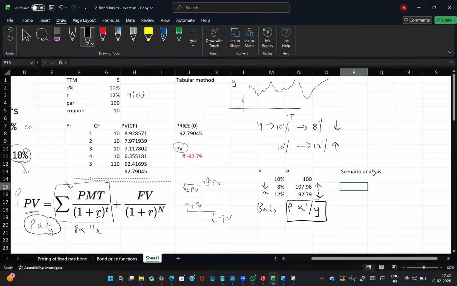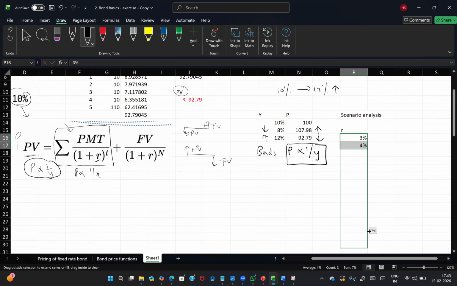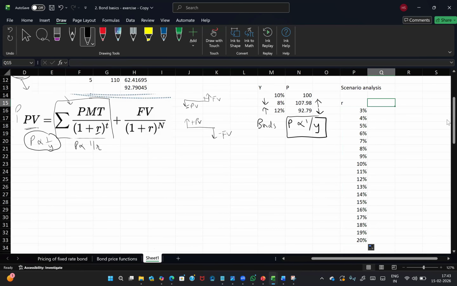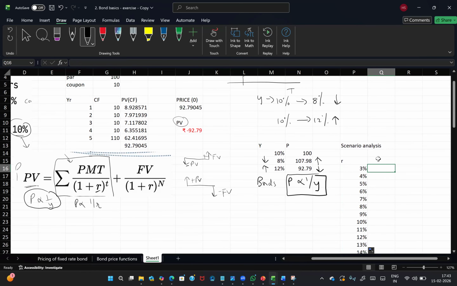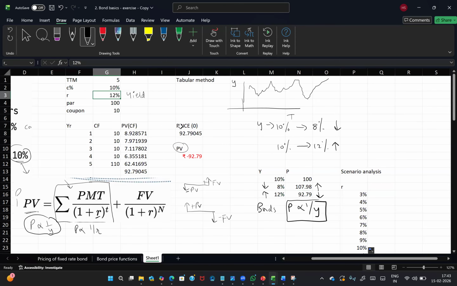So in these scenarios, we specifically say that the yield on the bond, or the interest rate on the bond, changes from say 3% all the way to say 20%. And if I want to find the price of the bond for all these yields in one step itself. So here what I did initially was, can I say the yield was 10% and price was 100? So I noted it here. Then at yield 8%, I went here and changed it to 8%, right? And then the price changed and I noted it manually.